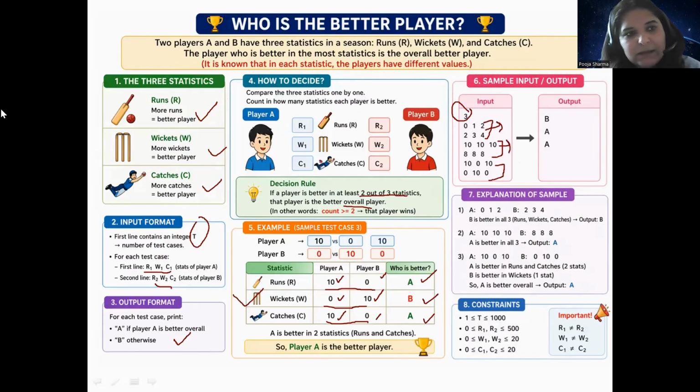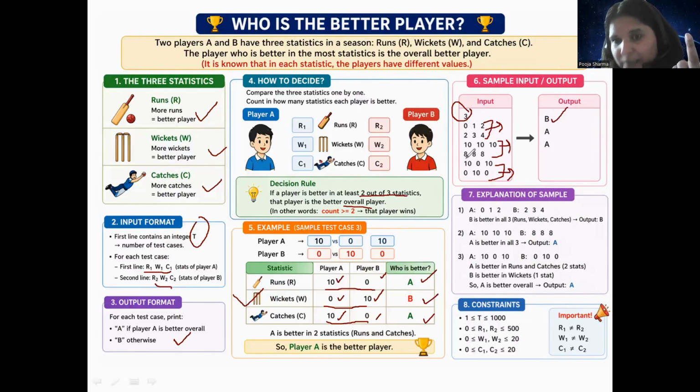In the first, can you see? 2, 0. B is better here. Clearly B is better, so they will print B.